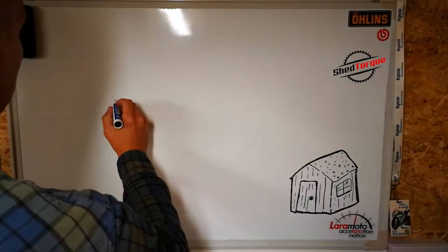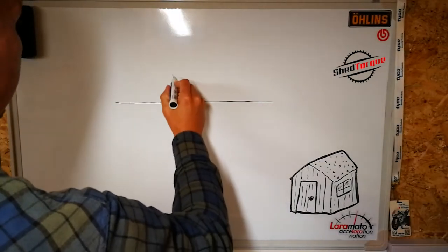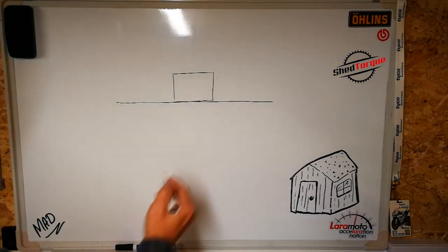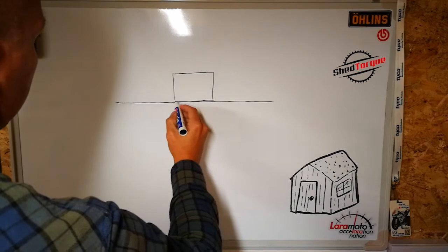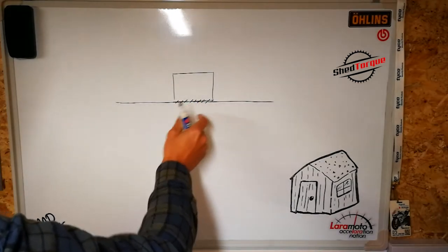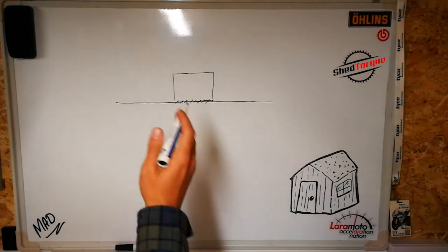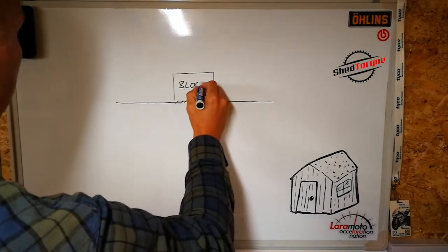Okay, so basically friction is the resistance force that's generated between two bodies as they move across each other. That's the contact area, the friction is the resistance generated between the two bodies as they oppose each other, and it's proportional to the force that presses the two bodies together. And this diagram shows the forces acting on a block that's sitting on a surface, basically. But this applies to everything, of course.